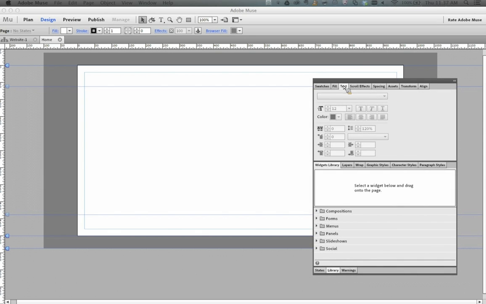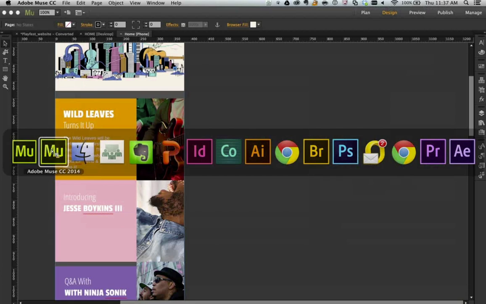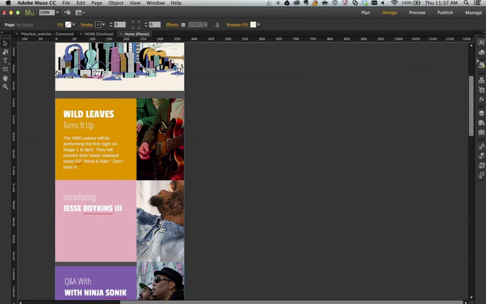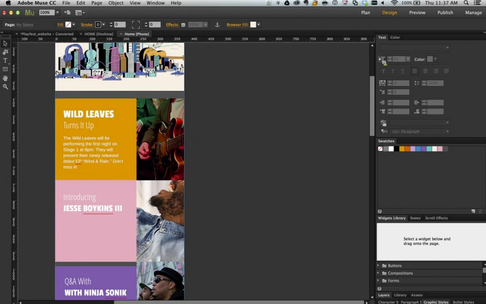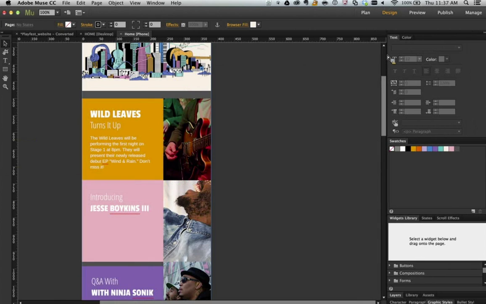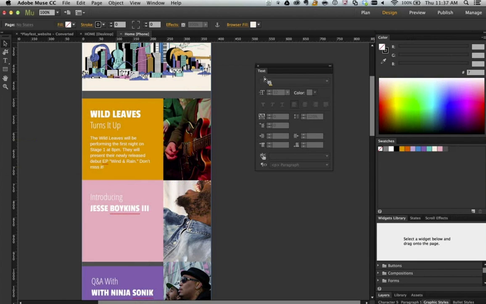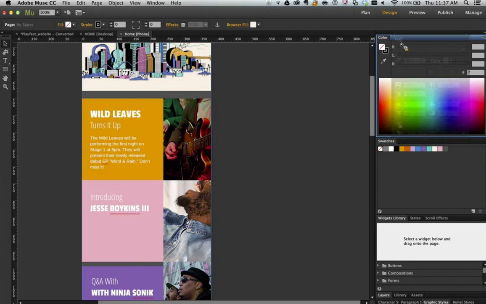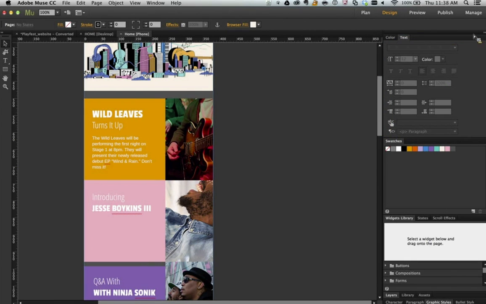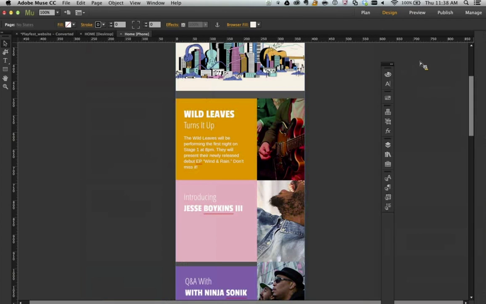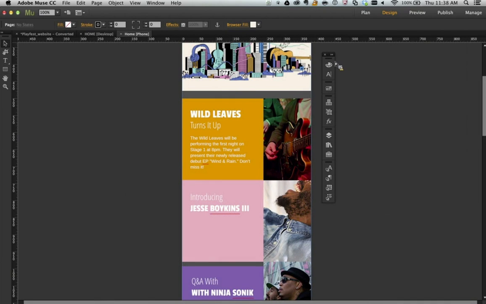I can't really customize the panels. I can't tear them off. So that's a pretty lousy experience for me as a designer. Whereas now we've fully come into the experience of all of the other Adobe family tools, right? If I want to tear off text, I can tear that off and have that hovering and floating. I can re-dock it back here. I can pull off my entire Tools panel if I want to and put that on a different screen.